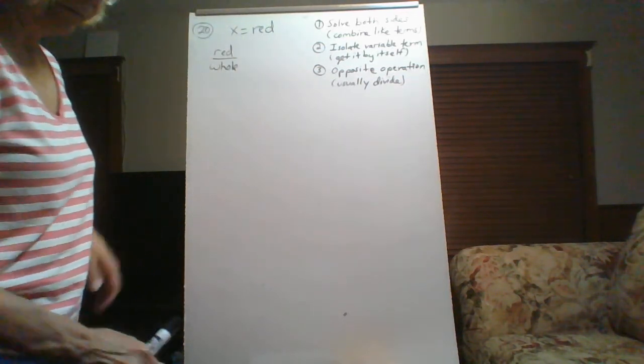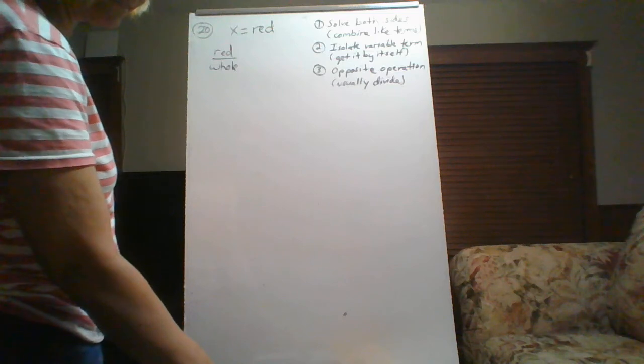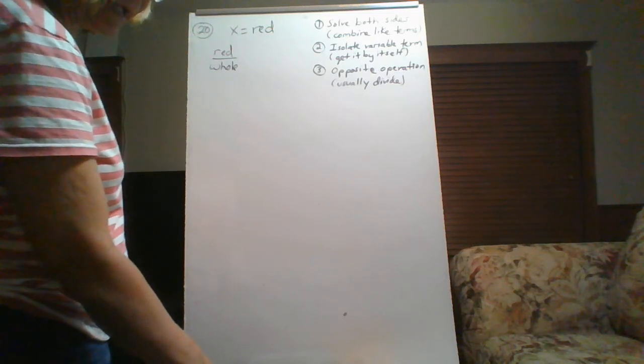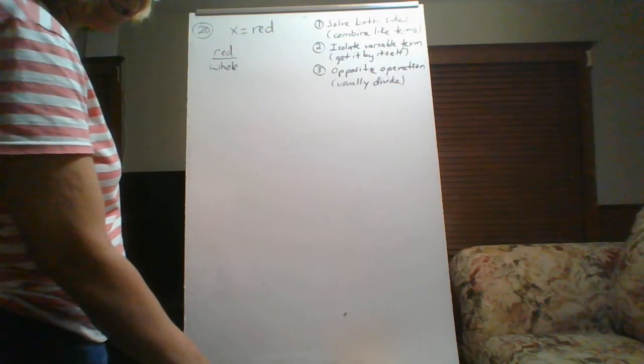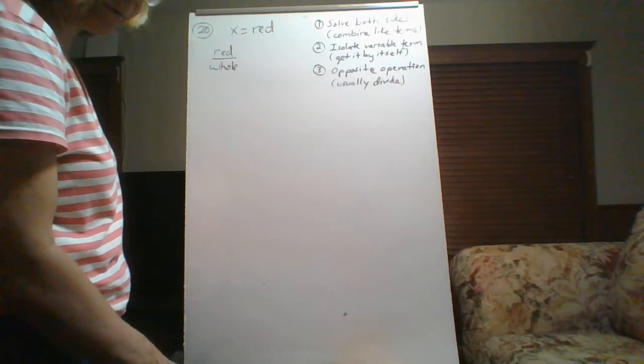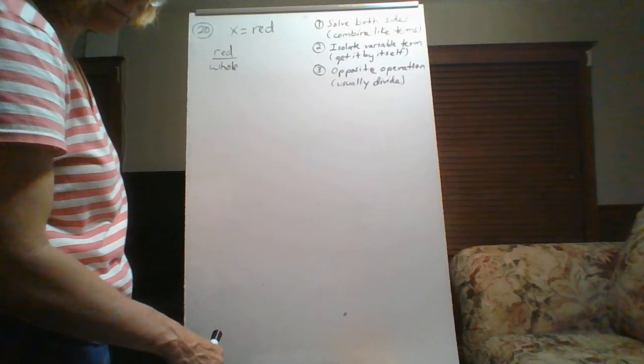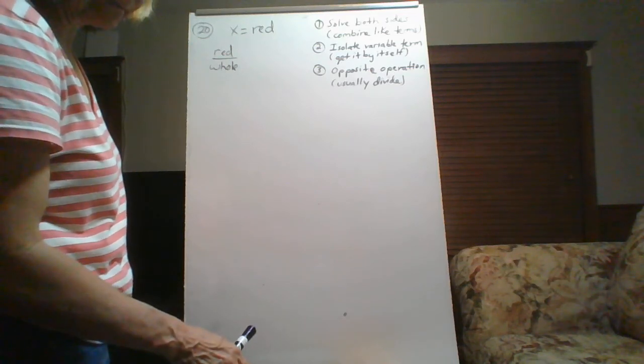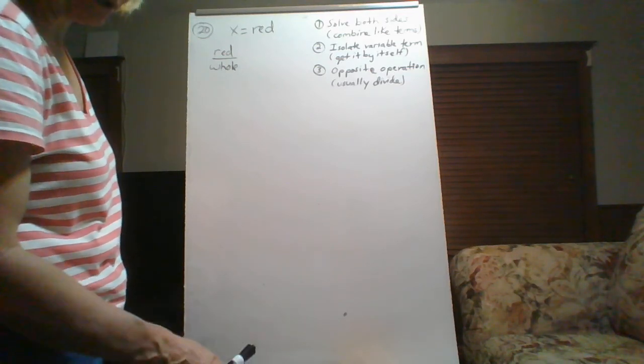All right, let's take off with the next part of the test. Looking at number 20. This is a little bit tricky. A jar contains red and blue marbles. The probability that a randomly selected marble is red is 1 out of 4. If 27 of the marbles are blue, how many marbles are in the jar?